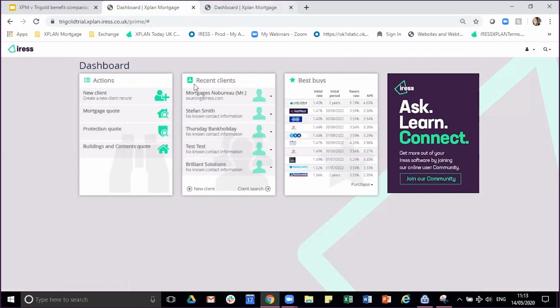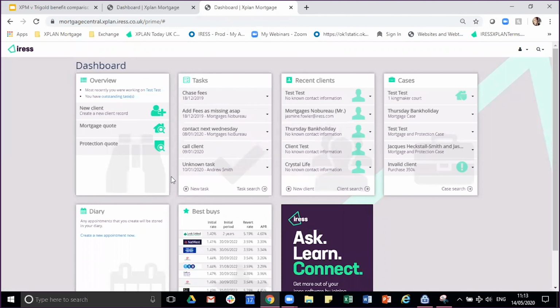But if anyone does want to add in the advice module, then it's just £4 to upgrade, and that gives you the ability of fact find, suitability letters, tasks, cases, document uploads. And then if you want to add in the protection module as well, then you can.